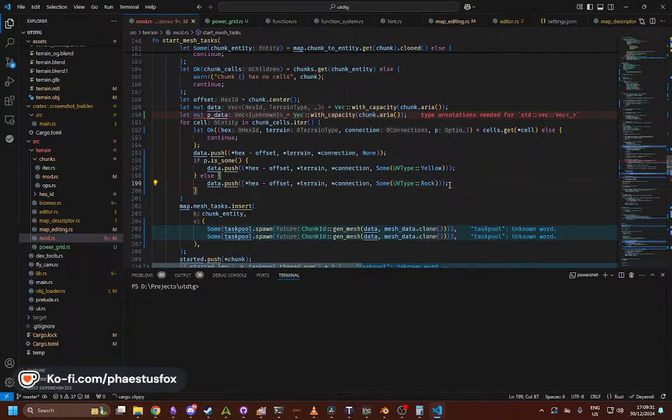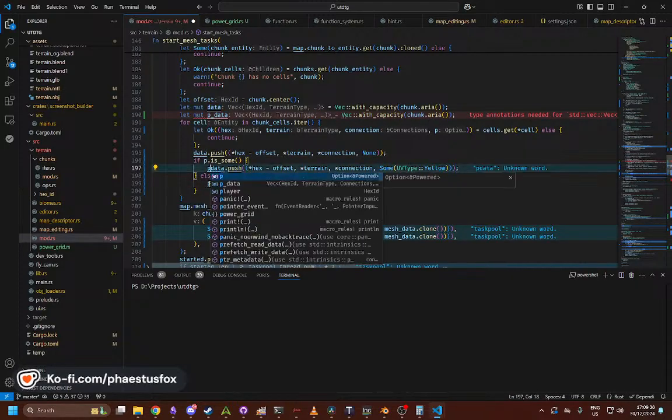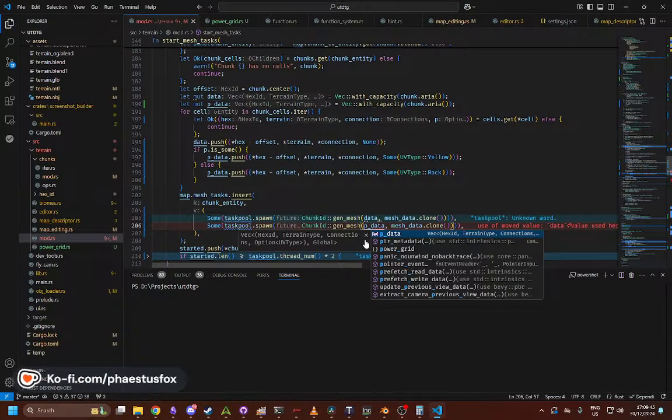Rock. So, and you're not data, you're P data. You're P data as well. Right, and then your mesh, your P data, like so.